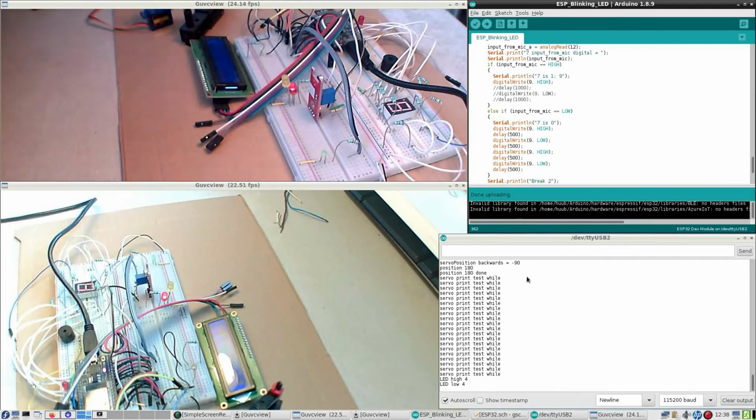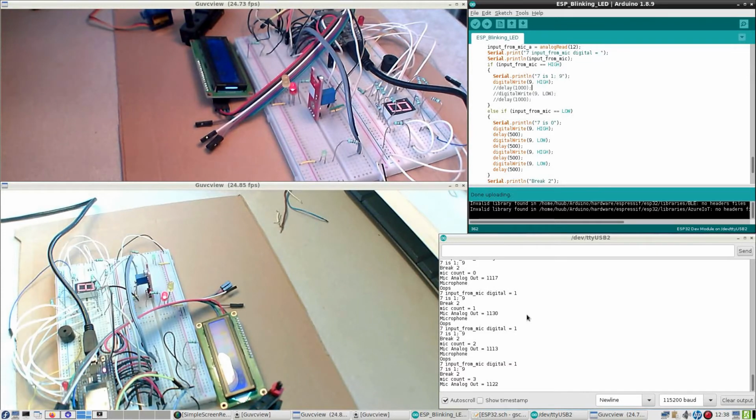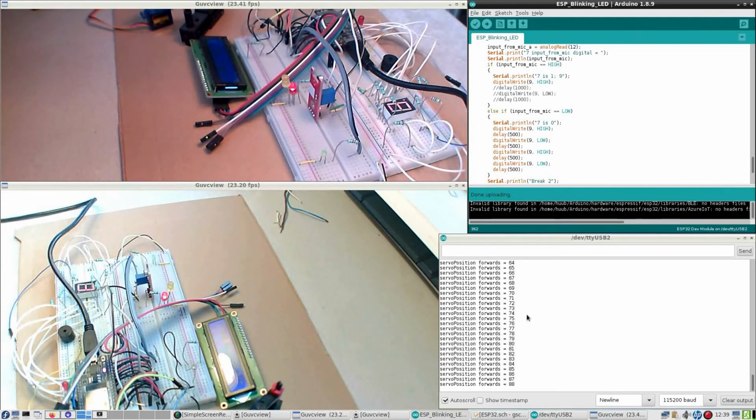And after observing for quite a while, it is a bit weird, because I'm doing nothing, not even speaking, and it keeps telling me that input from microphone is high. Looking at the red LED, it is kind of blinking, not going off entirely.